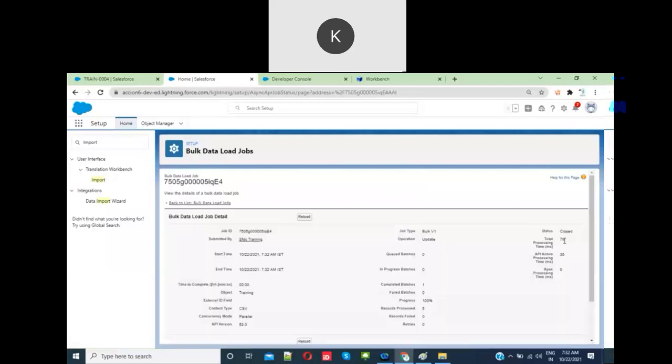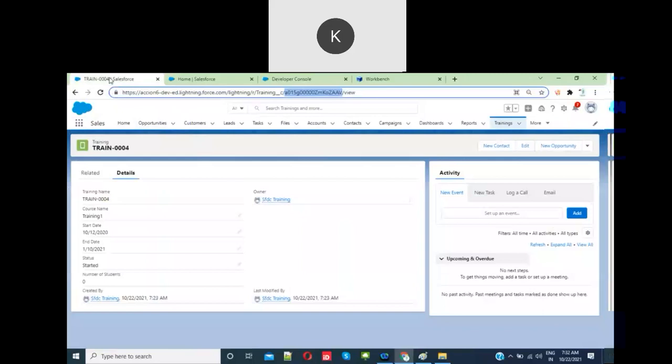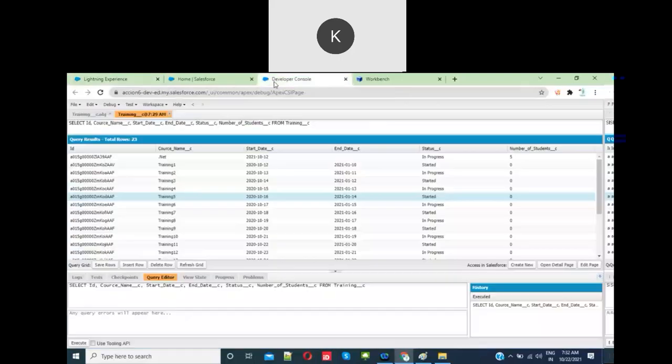It has processed 5 records. Go and see. Refresh it. Or what you can do is, in the developer console, also refresh that. Data is changed. Start date September 10th. So these 5 records have been changed.